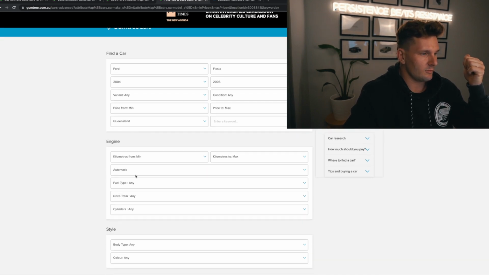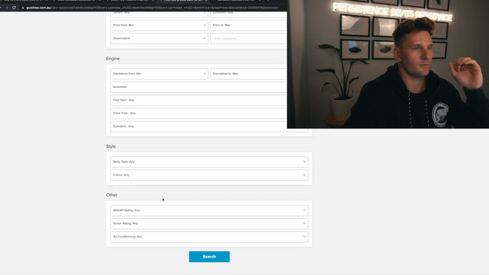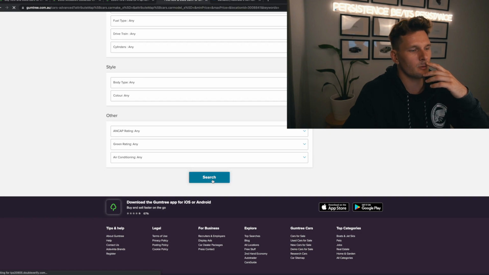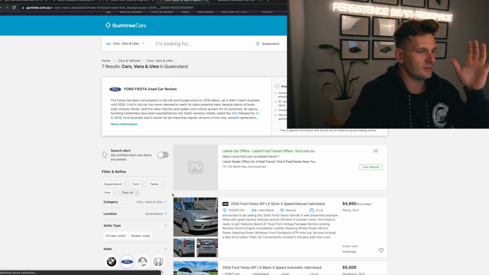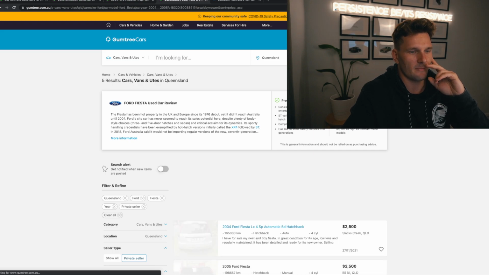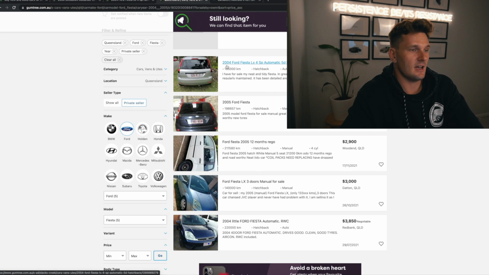Automatic, because this one's definitely an automatic. Not super fussy on 2 or 4-door just yet. This one is a 4-door, I think, off looking at it. We'll just see what's actually for sale. We won't refine the Ks yet either. Private seller again, like we always do. Cheapest. All right. So we have the car we're looking at with 165,000 Ks.